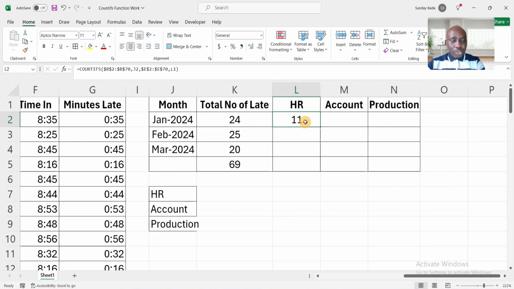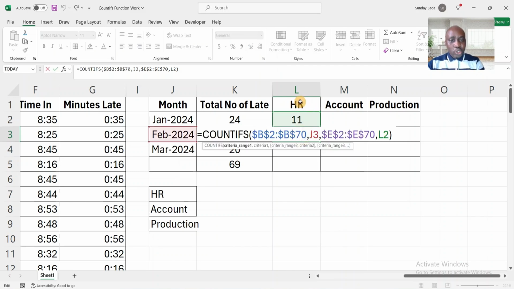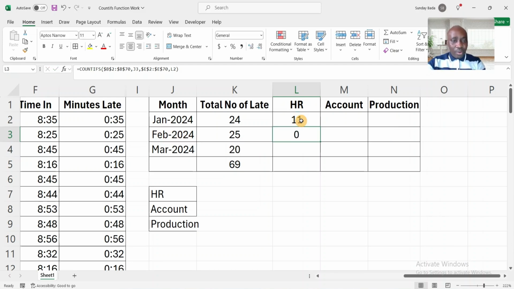The next thing we are going to do, copy this same formula. If I copy this same formula and paste it here, it will give me an error sign. If you want to trace where the problem is coming from, double click it. You will see that the L1 that we had before has moved to the L2. It's not possible for the L2 to tell Countifs to look for wherever I see 11 in the range of the departments. That was the reason it gave us the error message.